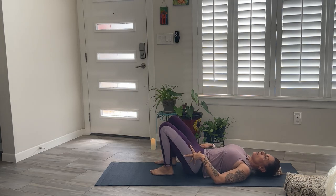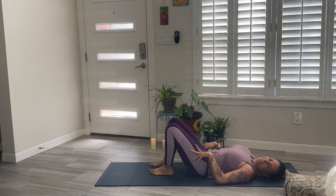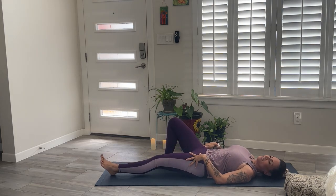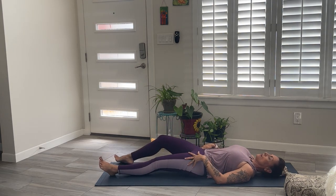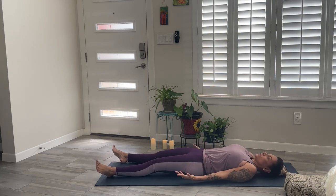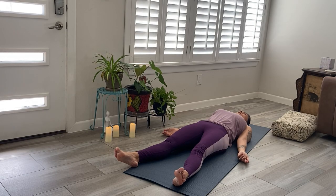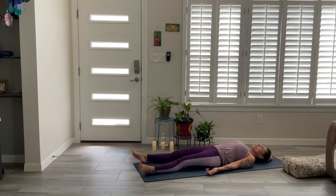And let's fall into our most important pose of any practice, which is Shavasana. Extending the legs long. If you need to have your cushions or your bolster underneath your knees, please go ahead and do so. Shrug your shoulders away from your ears. Palms are up. Take a deep inhale. And then exhale through parted lips.